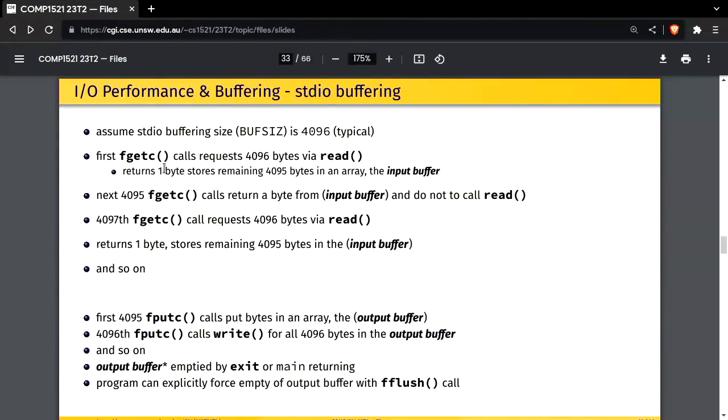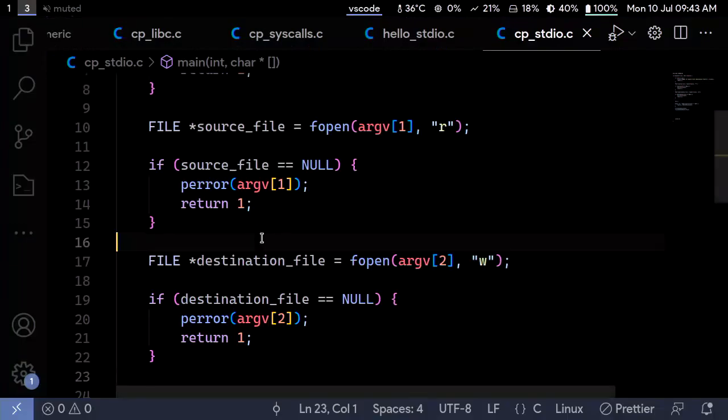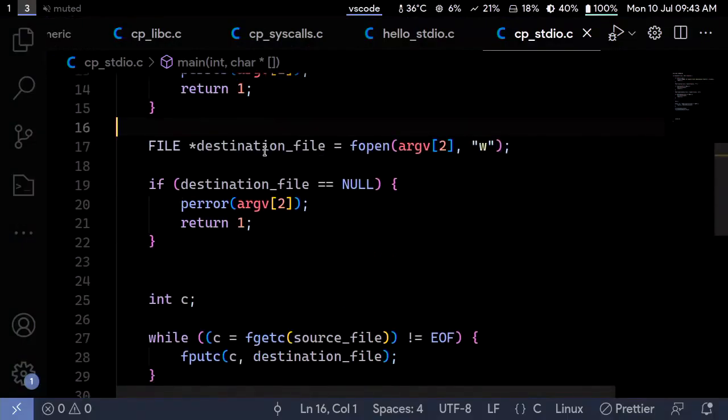So buffering is essentially a mechanism that we have to avoid making system calls over and over again. We can use buffering every time we read. We can also use buffering for writes. So let's say that I'm trying to write to a file. And I'm trying to write bytes to a file. So for example, in this case, I'm writing bytes 1 by 1 to a file.